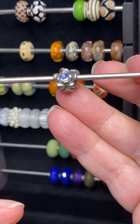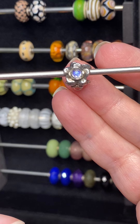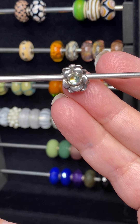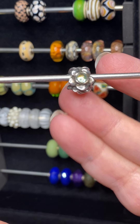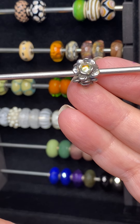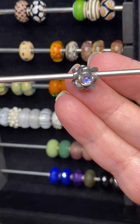This bead has been on my wish list forever. This is called Three Flowers, and it has the dichroic glass. As you can see, this glass has more of a blue periwinkle flash to it, this one almost has like an amber aqua flash to it, and then this one seems to have like a golden flash. This is one that's been on my wish list for a while — it's a pricier bead, and I was able to get it with the Black Friday savings.